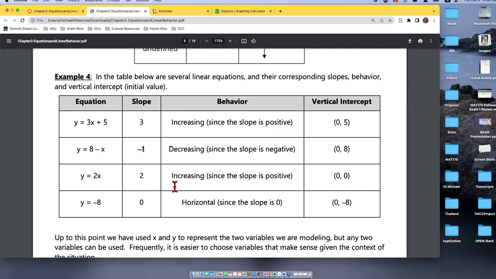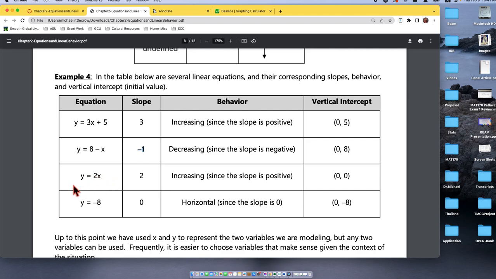And that's why I like doing it with the Desmos. You can put in an equation. It will draw it for you. And you'll see as you change that slope from positive to negative, positive will go uphill, negative will go downhill. Change the y-intercept. It'll move it up or down.